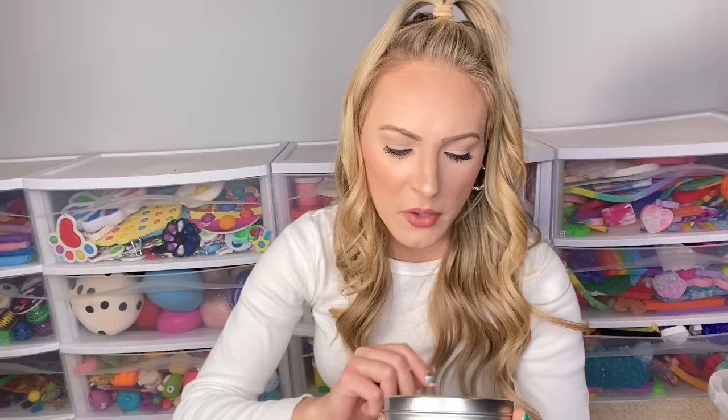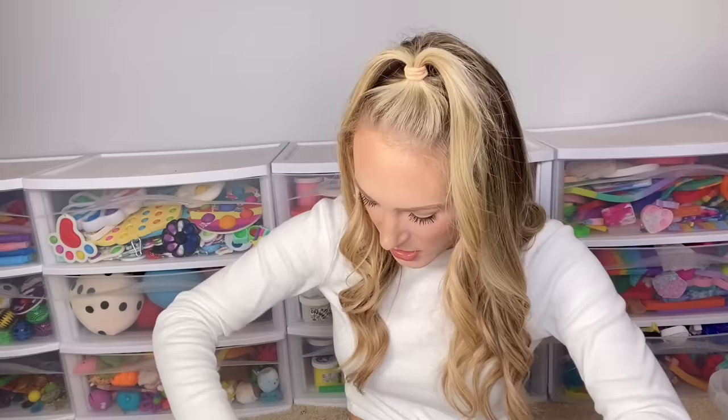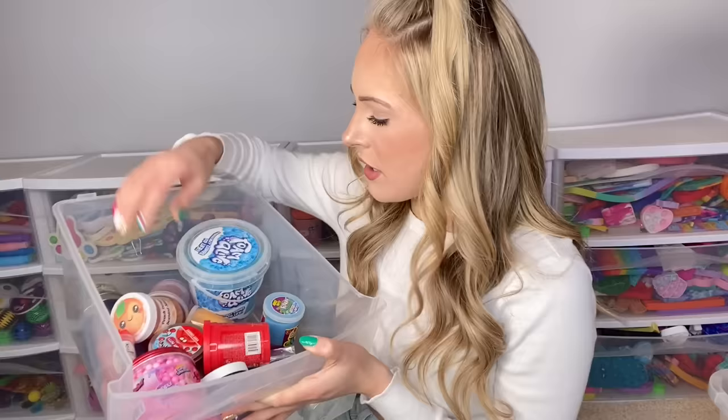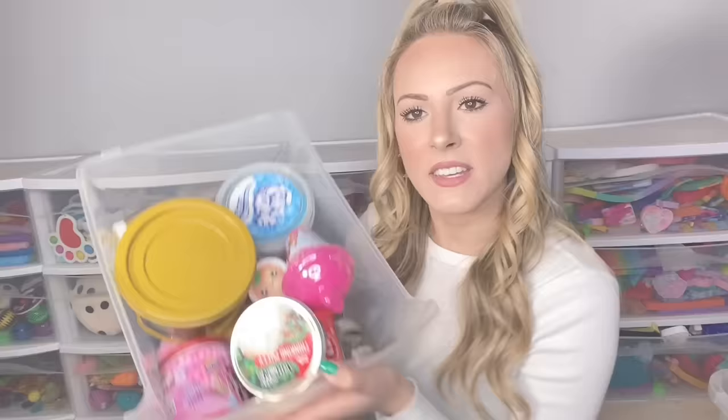In here we have lots of store-bought slimes and also quite a few putties. We have a Christmas Crazy Aaron's Hide and Seek putty, a golden humongous slime, and a bingsu jelly cube slime that hasn't even been opened yet. Checking this foam — nope, hard as a rock, just as I suspected — bye bye! I love Foam Alive — I don't think this stuff ever goes bad. There's activator in here, which is very useful. Let me check on this gummy bear slime — it's actually still an incredible consistency and I got it from Five Below for like three or four dollars. This drawer passed the vibe check pretty well; we really just got rid of one thing.